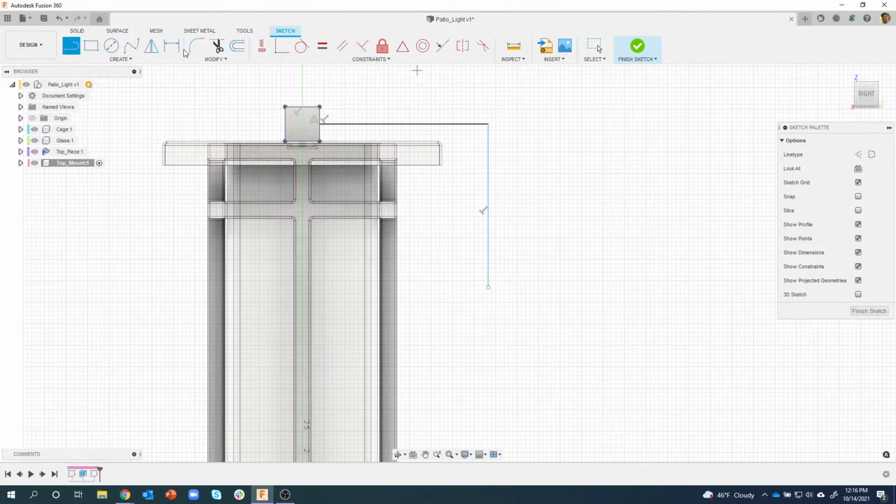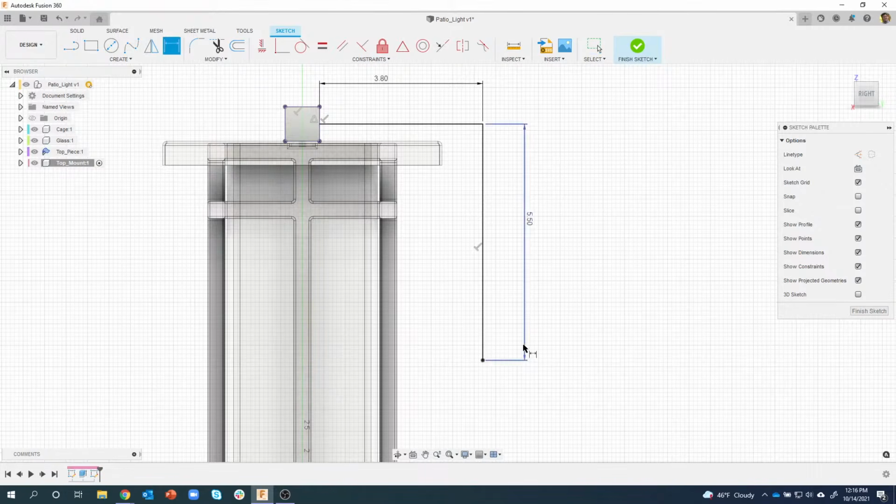And then I'm going to come in and dimension them. So I want this line to be, man, the jets are going crazy over the house. Sorry, guys. Of course, they're flying right when I'm having to do a live stream. Okay, so let's make this 3.8, and let's do, and I'm missing the air show. So this is how much I love you guys. So 5.5. I'm going to make that go down 5.5 inches.